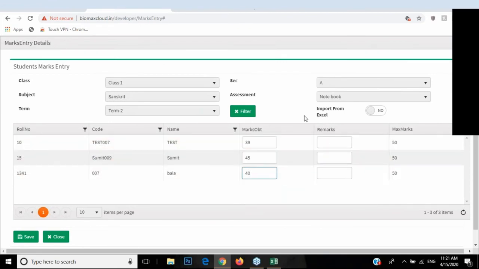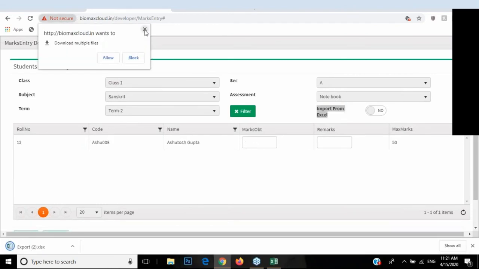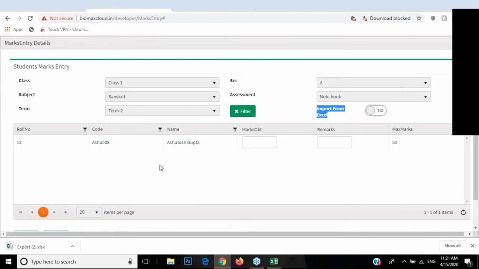And for example, if you don't want to do the marks entry from the software, for that we have one option here, import from Excel. We will simply enable it. As you can see here, it automatically downloaded this Excel format.